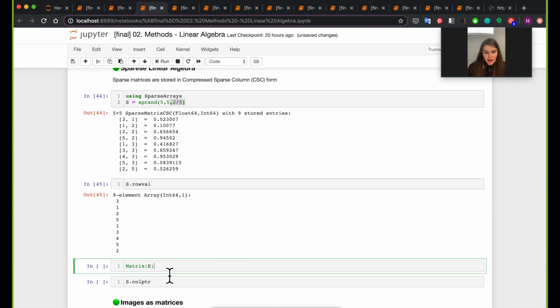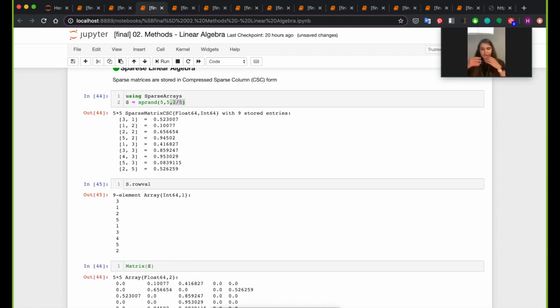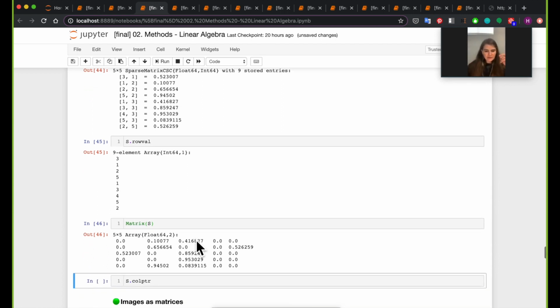If you're familiar with one way to store sparse matrices, you obviously don't store the entire matrix of zeros and non-zeros, because there are usually very few non-zeros. You use a compressed form to store them. One of the common forms is compressed sparse column, which allows you to get access to the numbers pretty quickly by just declaring three vectors that define the matrix. So we'll take a look at what these vectors look like.